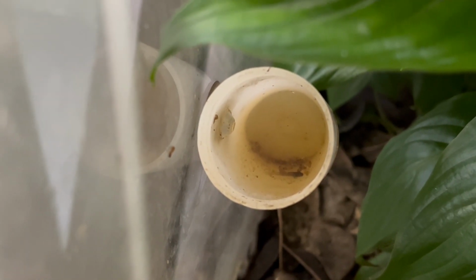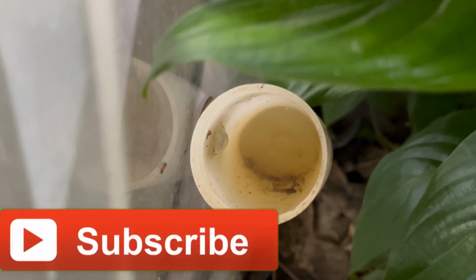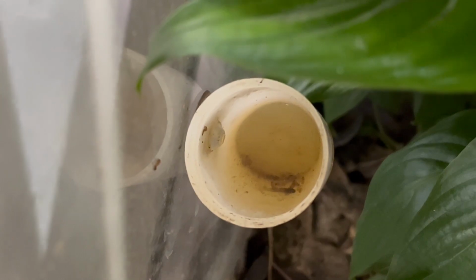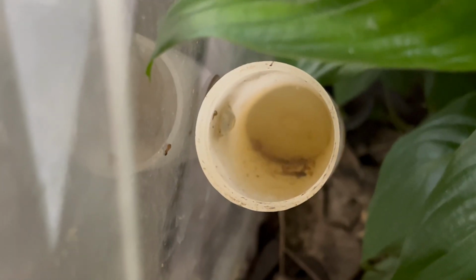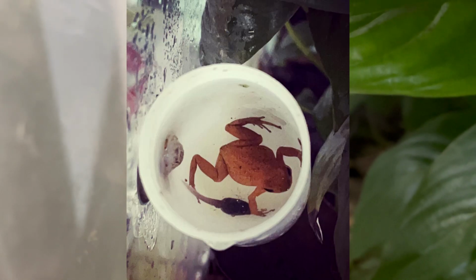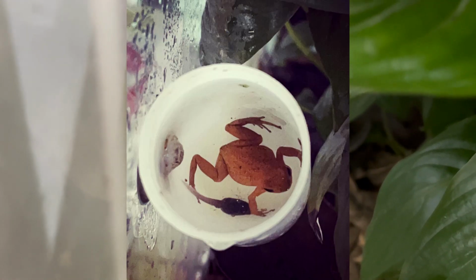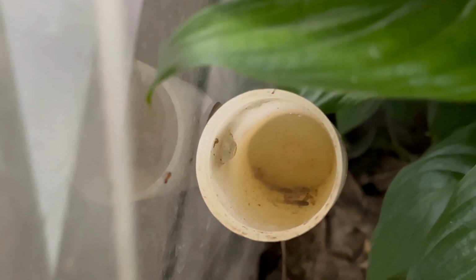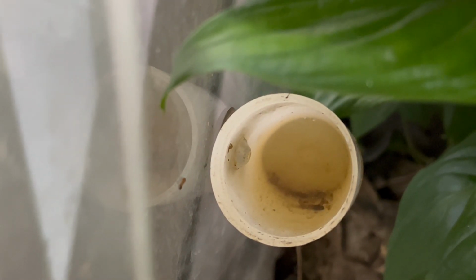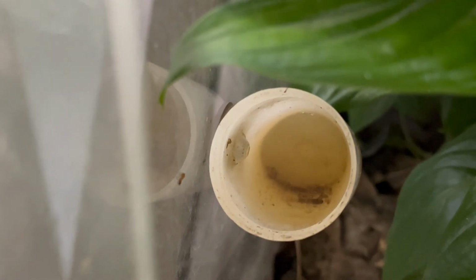Once the female has the tadpole in the water, she'll make her rounds periodically to all the water sources that she's dropped tadpoles off in. The way she knows if there's one in there is the female will climb in the water and wait for the tadpole to basically brush against her. Once that happens, she'll lay 1 or 2 infertile eggs for the tadpole to eat and then continue to make her rounds. So right there is a pretty freshly hatched one, I would say.